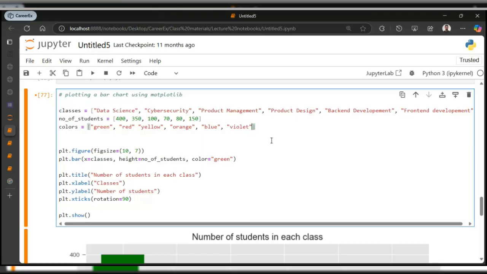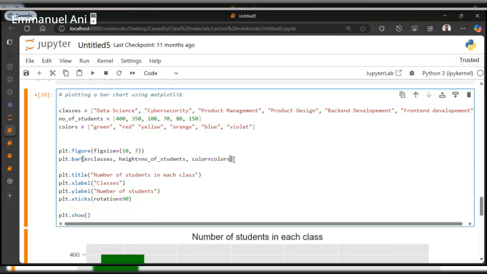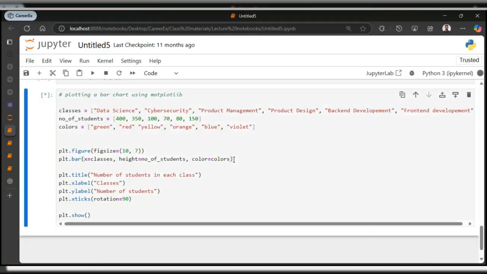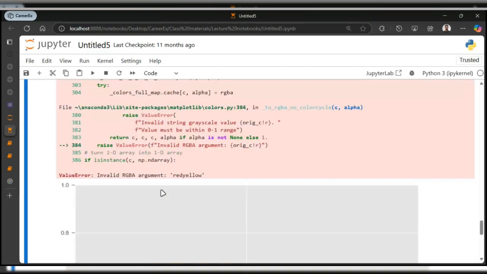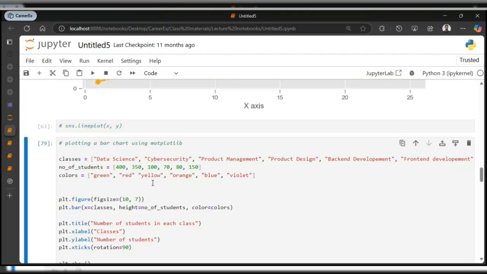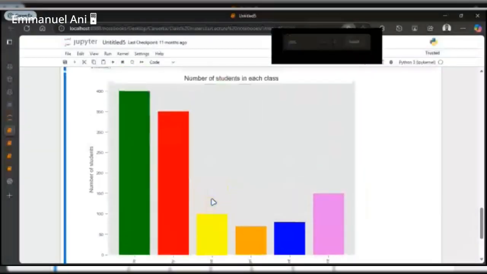All right, so we're going to pass in the colors that we created. Okay, this should be a comma here. So you can see that each of the categories now has its own specific color.